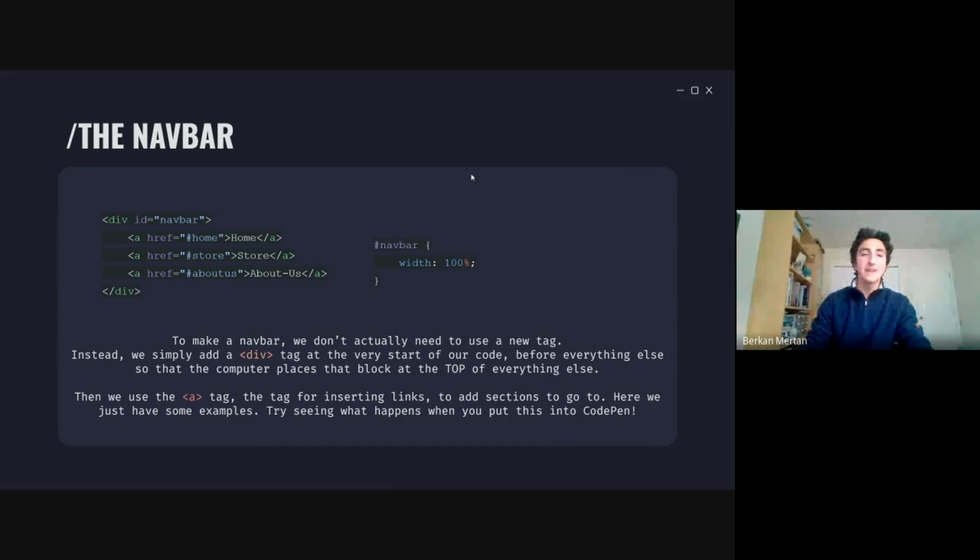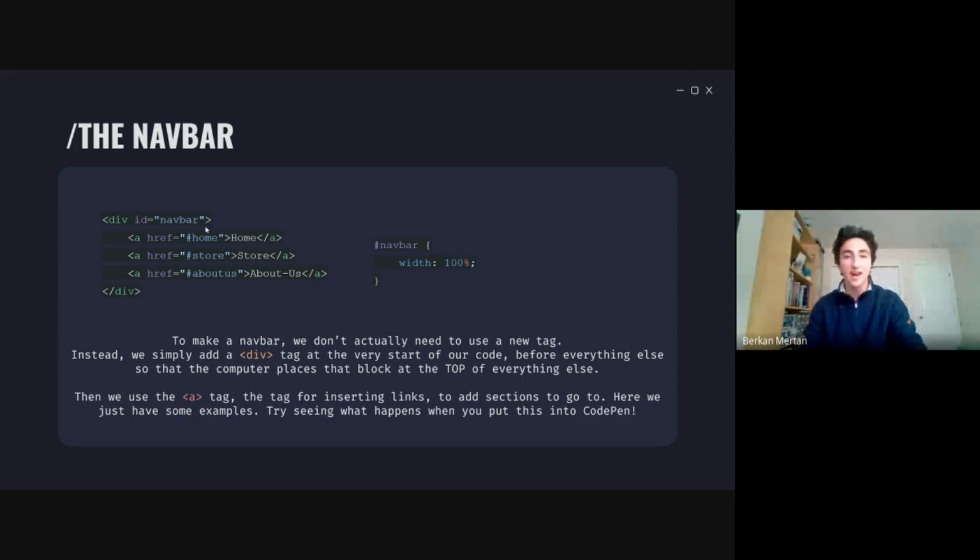So the way we can make a nav bar in HTML is actually much simpler than we would think. It's not a new tag or anything else. We're using the tags we've used before, which is just div and a tags. If you recall, the a tag is just a link tag and a div tag is just a block tag. You can think of the navbar as a big block that spans the entire width of the website. So first off, we want to give an ID to our div, right? We want to give it the ID navbar, which is the most common ID used for these navbars. That helps you really understand which one it is.